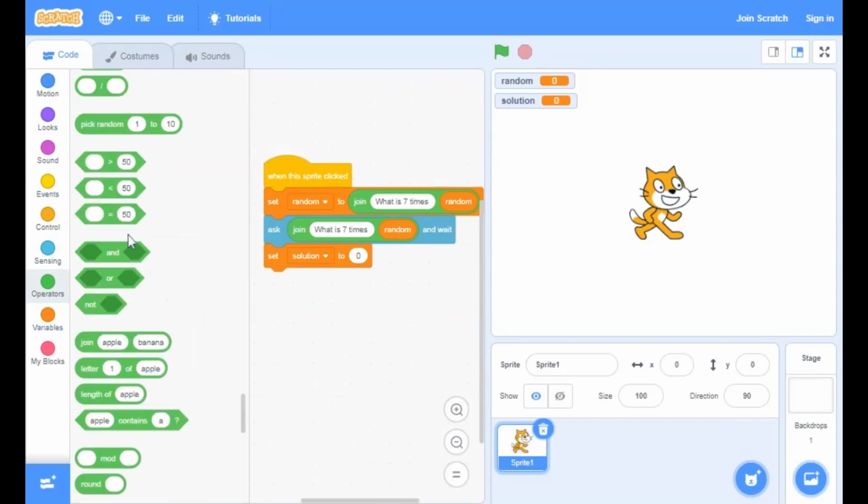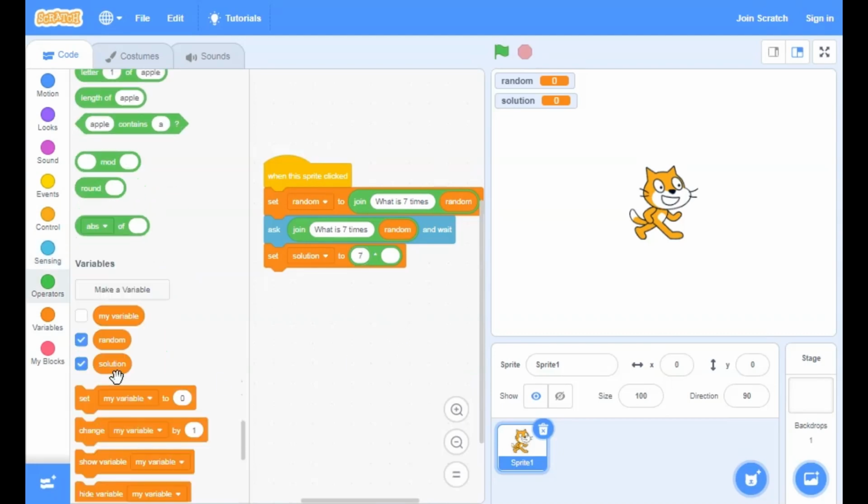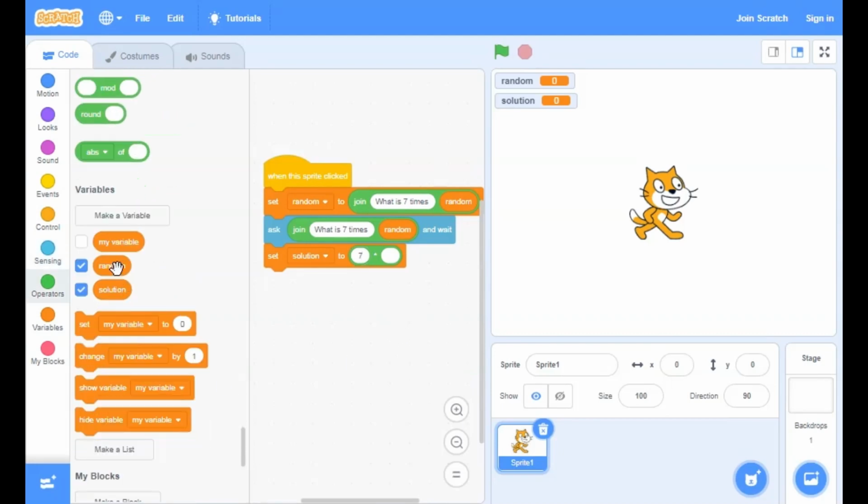And here in operators, we have these two columns and a multiplication sign. Now we will take this and drag it into here. We will type 7 in the first column and go to variables, random, and get this random into here.